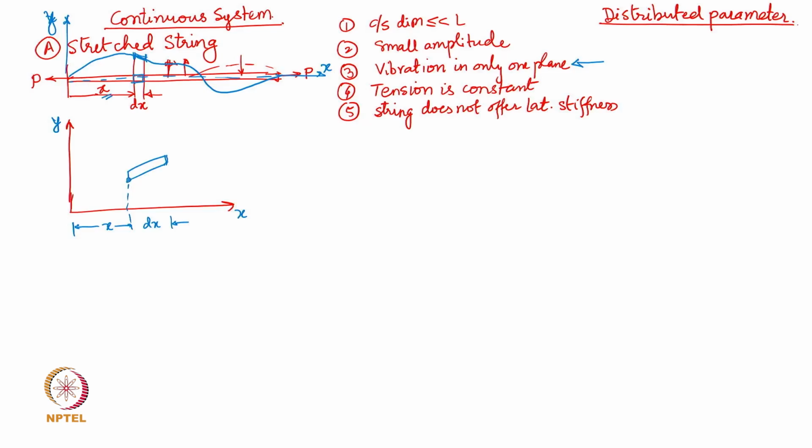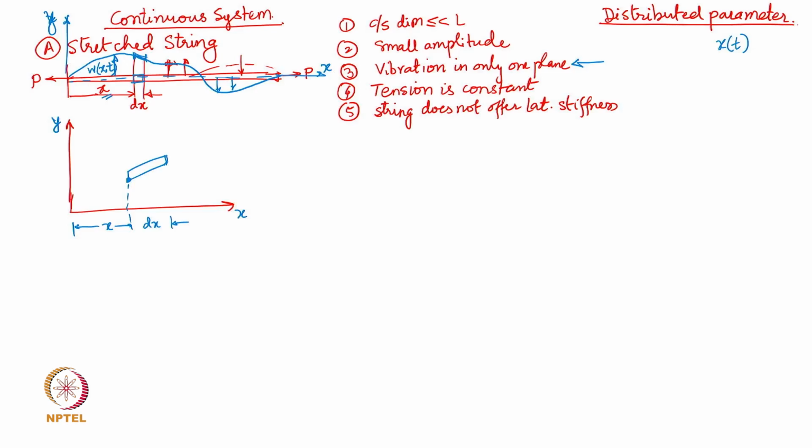Now at this particular position, the string is vibrating in the xy plane. So the vibratory motion is defined by its vibration amplitude, which is going to be w(x,t). Now in the discrete system model, we always defined the response as x of t, which means that the motion of a particular degree of freedom or a particular mass element or inertia element is defined as the response as a function of only time.